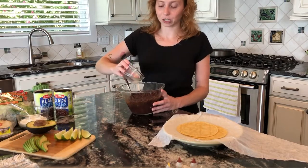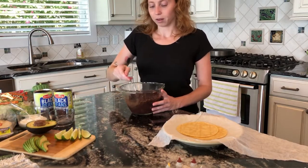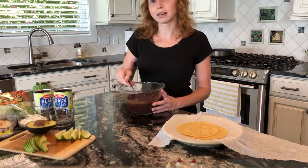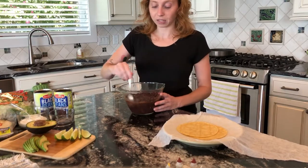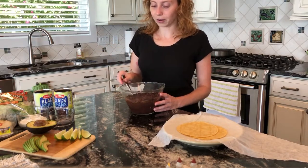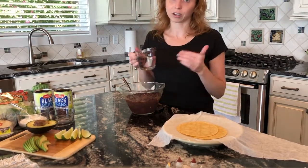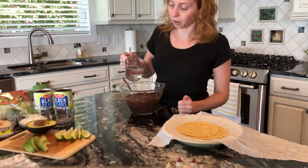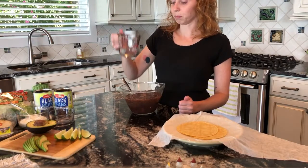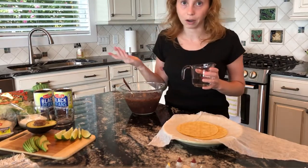I'm going to pour the lime juice into my bean mixture. You can always add additional seasonings like pepper, cayenne pepper, or chipotle pepper for more spice — and all of those don't contain any sodium if you're buying just the simple dried seasoning, so it's a great way to season your food without adding salt. I'm also going to add a third cup of water. Cooking is more of an imperfect science compared to baking, so measurements can be a tiny bit off without ruining the recipe.